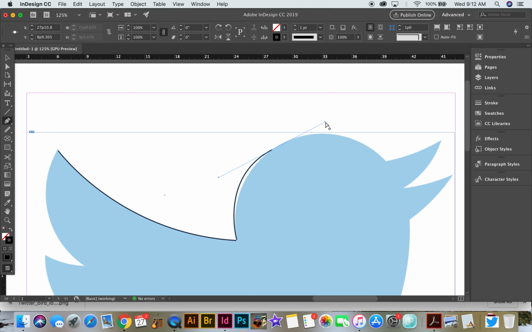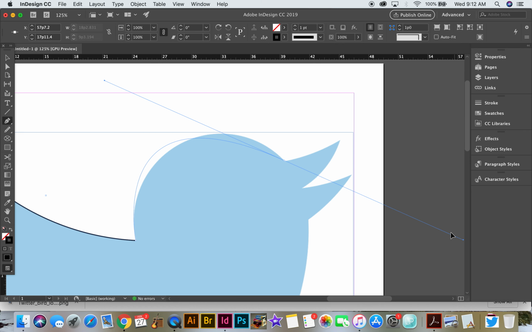Now, if I tried to go over here and do this whole curve at once, I'm going to have a lot of difficulty getting it to be a perfect shape. It's not going to happen. And you can kind of test this a little bit on your own and see if you can get it, but you probably won't. So Command Z to undo that point, and I'm going to come up to the middle of his head and try and get that point pretty clean. That looks good. And then I come back over and I click, and I go to the next point.